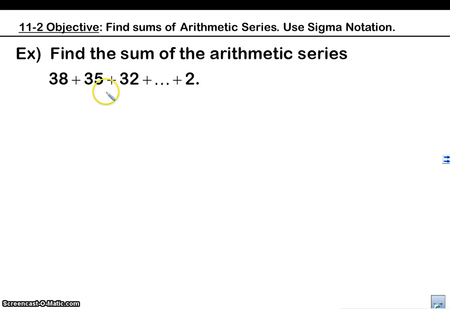Find the sum of the arithmetic series. So now we have the series here. We know a_1 is 38. We know a_n is 2. Oh, do we know what n is? Do I know how many? It's not four, guys. It doesn't go 38, 35, 32, then all the way to 2. All right. There's an n number here, but we got to figure out what that is. So we don't know n. Because, remember, our formula looks like this. And, you know, we're close. We've got these two. We just need n.